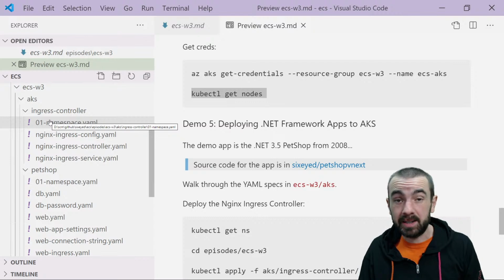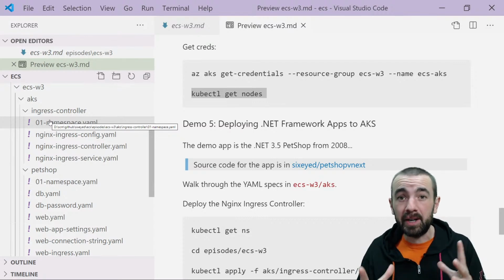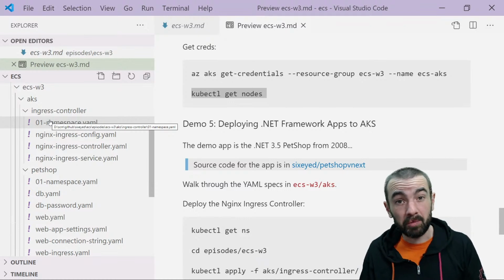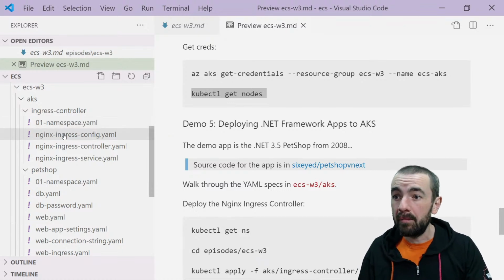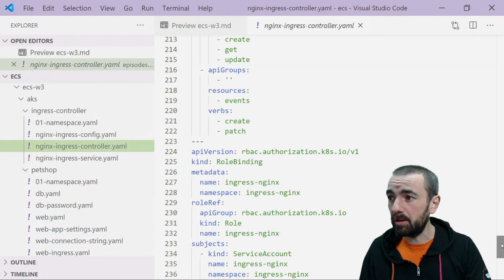So it's just a reverse proxy. If you've seen me talk about that stuff before, it's a reverse proxy, but it's managed in a way that it becomes a first-class resource in Kubernetes called ingress. So that's all that stuff is in there. The only thing I'm going to show you inside here is in my ingress controller.